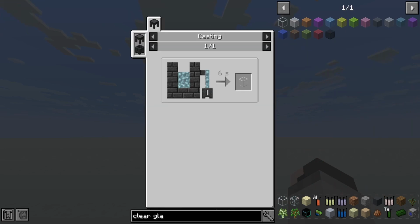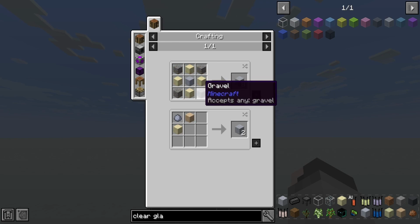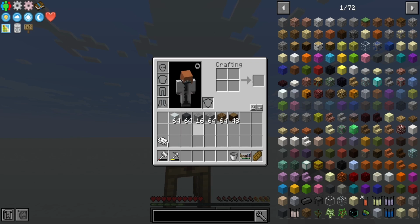Clear glass. Well, I have to go through Tinkers for that. And Tinkers seems relatively normal, but we'd have to get clay and gravel, which we might have to go to a different dimension for. So I'm not going to worry about it too much right now, but we can at least start, because I think it'd be fun.